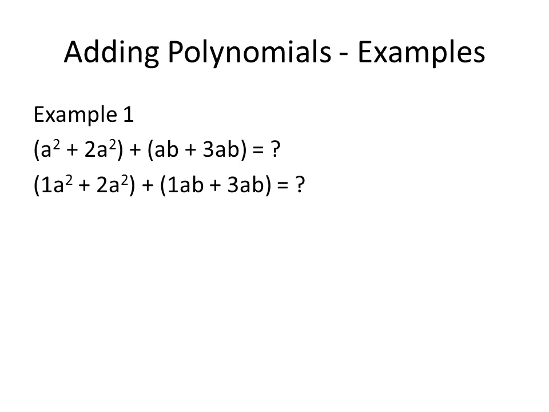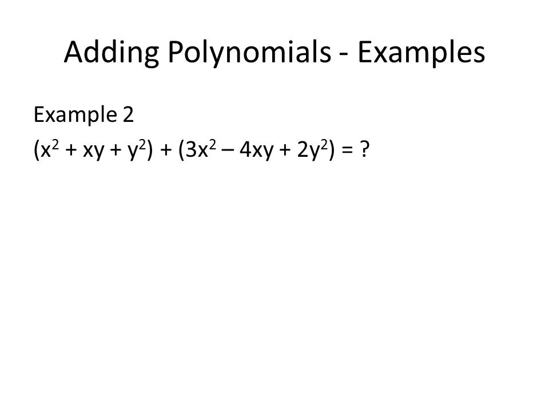So finally then, we need to add these together. So as we can see here on the first parenthetical, 1a to the second power plus 2a to the second power is equal to 3a to the second power. On the second parenthetical then, 1ab plus 3ab is equal to 4ab. So finally, for our solution, we have 3a to the second power plus 4ab. Okay, that was a fairly straightforward example. Let's look at something a little bit more difficult now.